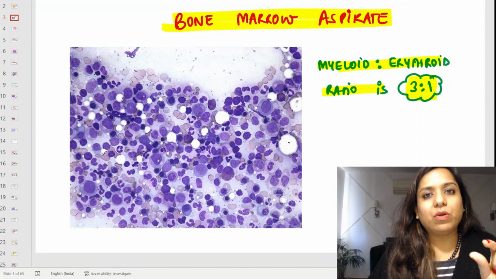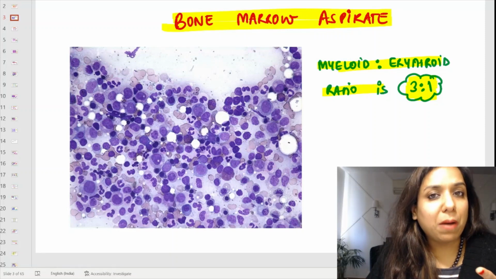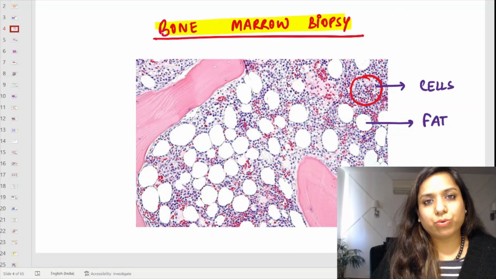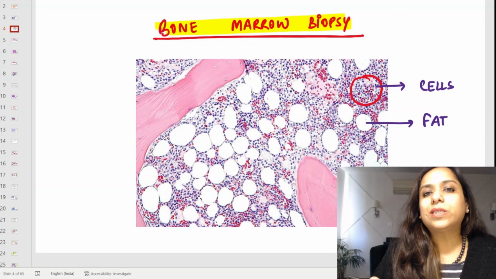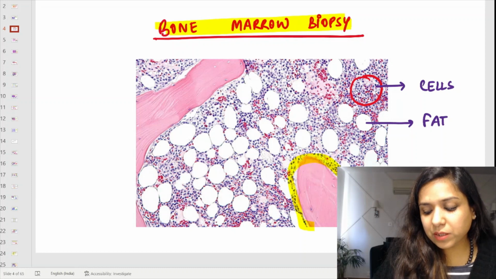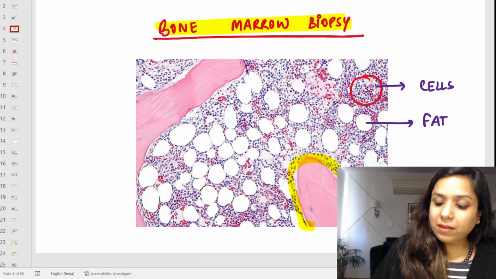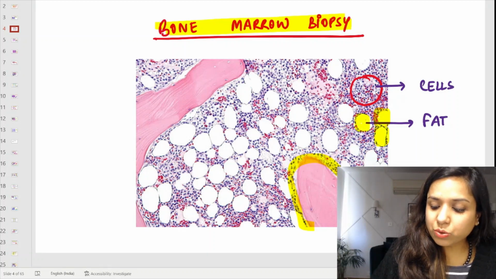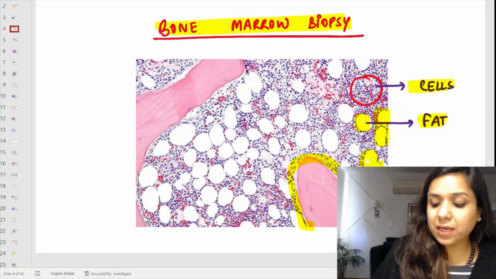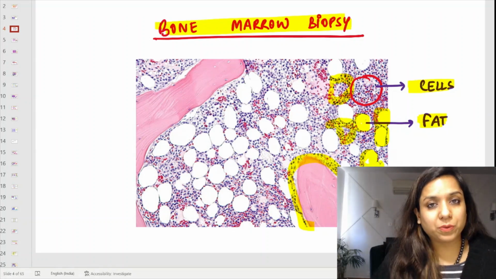In the MCQ exam, it will be given whether it is a peripheral smear or a bone marrow aspirate or a bone marrow biopsy, right? Now let me show you a bone marrow biopsy also, right? Whenever we take a biopsy, you will see bony trabeculae, right? So this pinkish thing which I see here, this pink thing, this is actually a bony trabeculae, right? This is the H&E stain, okay? And these globules which you are seeing here, these are actually the fat, and this is the foci of cells which is there, right? So these are the foci of cells which are there. This is a bone marrow biopsy, right?